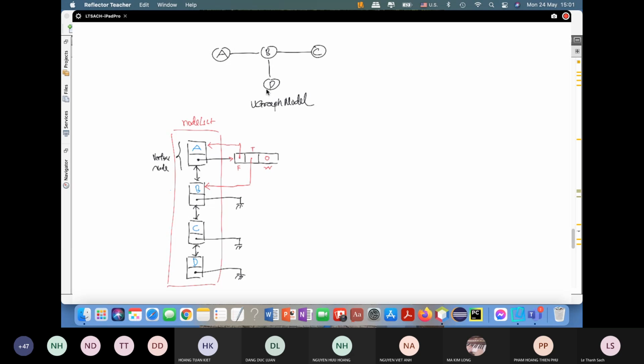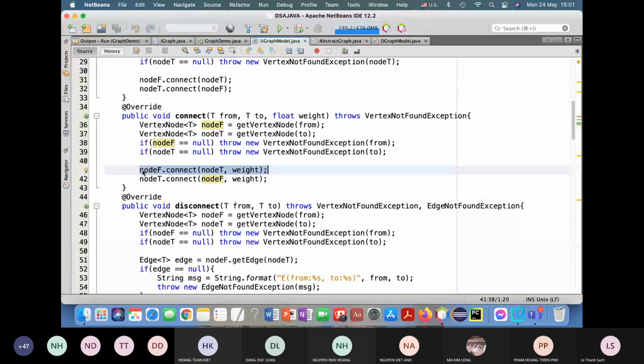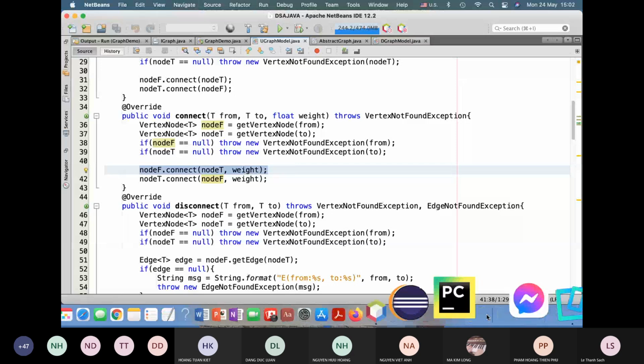So that is what happens when you call this API, it creates a picture like this.